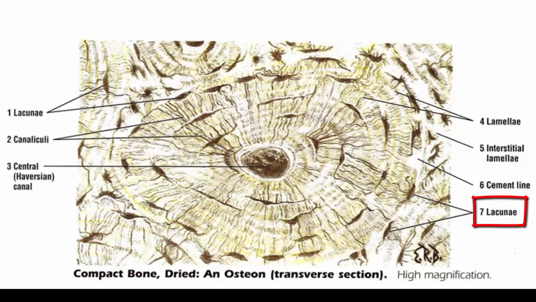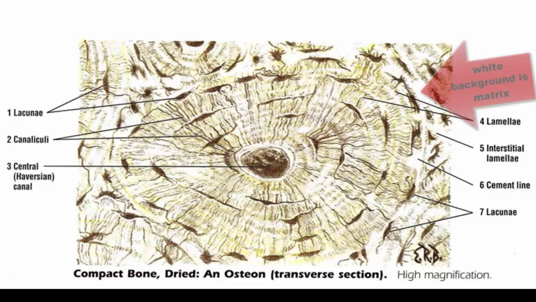And just like with cartilage, how we had those chambers called lacunae, where we found the chondrocytes, we have the same thing with bone. We have chambers in bone tissue called lacunae, and that's where we would find the osteocytes. Like I said, when we look at histological slides of compact bone, it's dead, so we don't see the cells. We only see the lacunae, the chambers where they were. So when we look at a histological slide of bone tissue, most of what you're looking at is the matrix of the bone tissue.